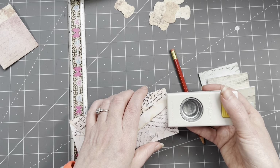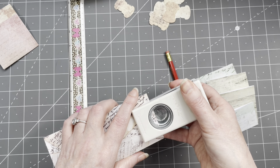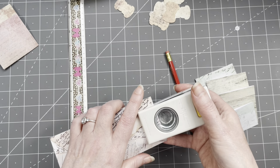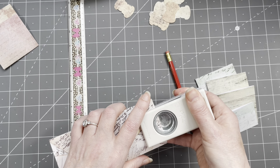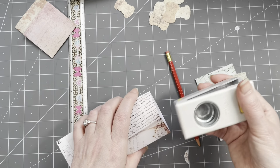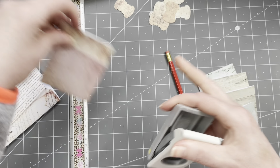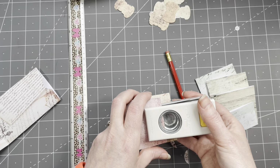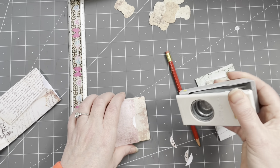I am taking in my circle punch and I am then sort of eyeballing where the middle is. See? This should be in the middle. Now, there is a sort of a line somewhere in this one, or all the way on the top. I know there's a line in your circle punch that you can find in the middle. There's one. Two. Now hopefully they're sort of in the middle. I hope so.